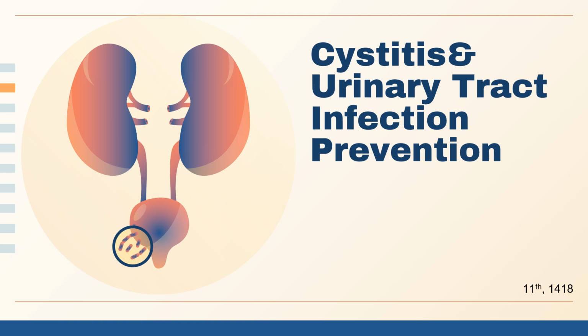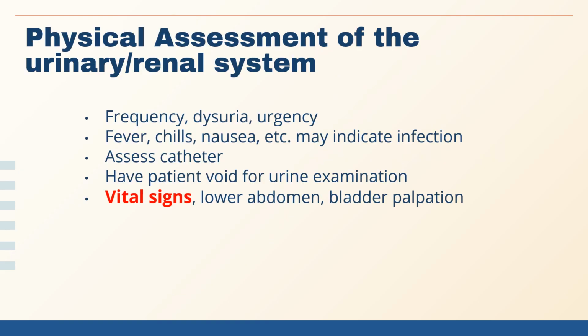To prevent cystitis and urinary tract infection, drink 2 to 3 liters of liquid daily, unless contraindicated. Maintain your immune health by getting enough sleep and nutrition. Do not delay urination. If you gotta go, then go. Females, wipe front to back, avoid irritating substances, and choose cotton undergarments. Males and females should wash genitalia before intercourse.